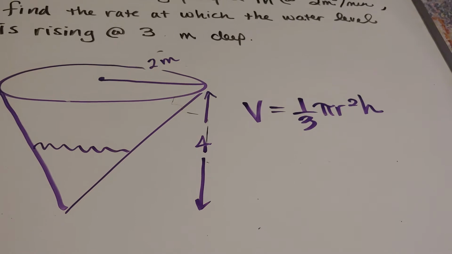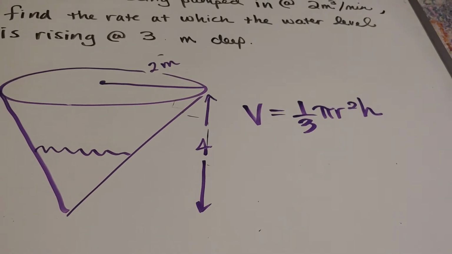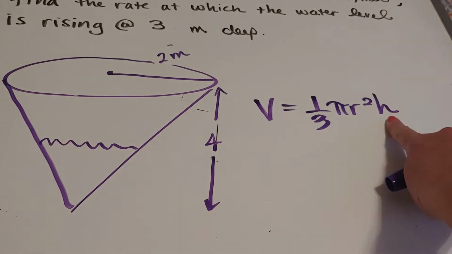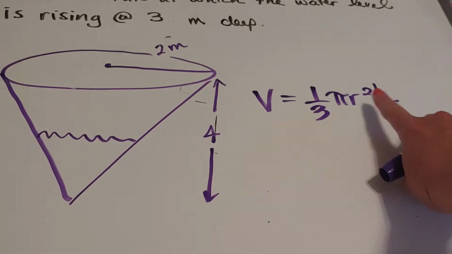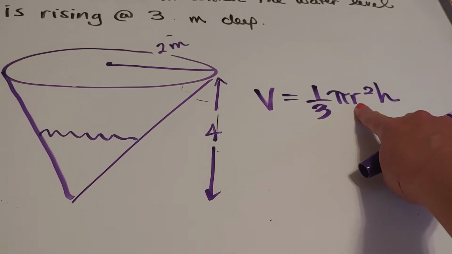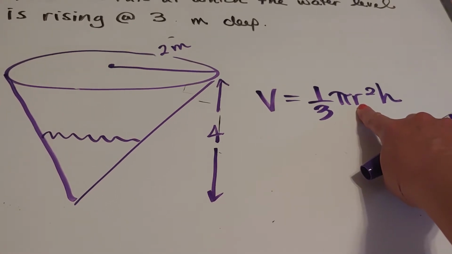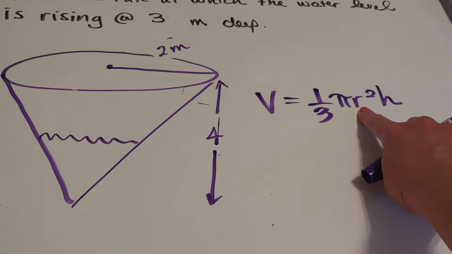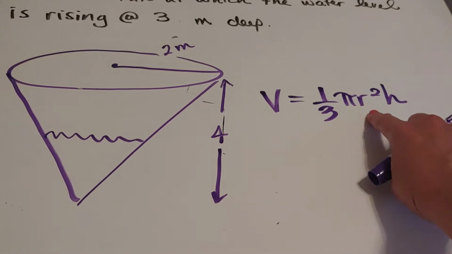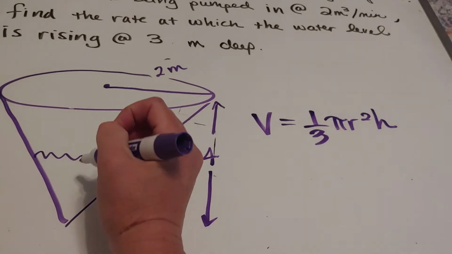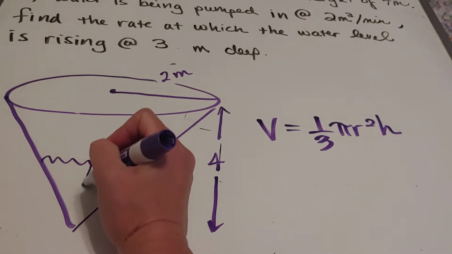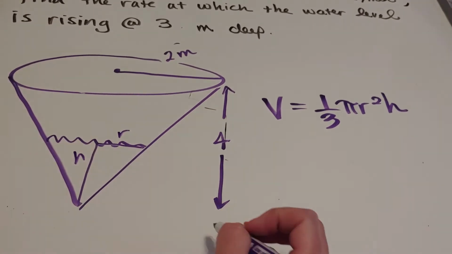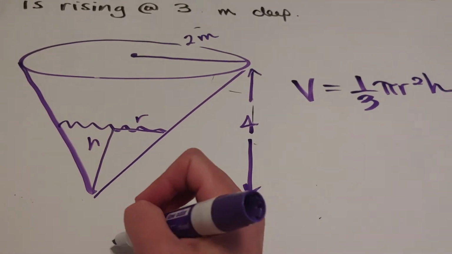And that is, with cones we usually only have 2 rates at a time, meaning I'm given a volume and I want to know how the height is changing. So I have to somehow relate r's with h's. What we're going to do is use a little bit of geometry, and that geometry is similar triangles. If I were to take a slice down here and call it h and r, it's got to have the same proportion.